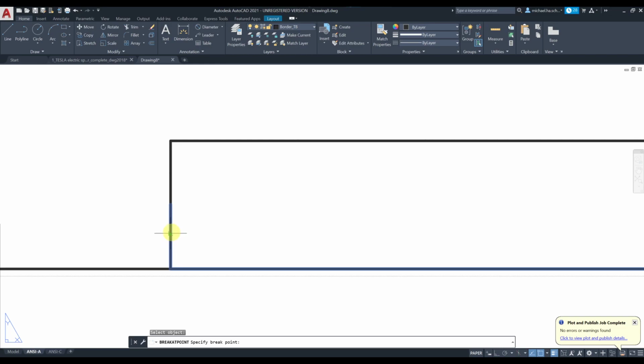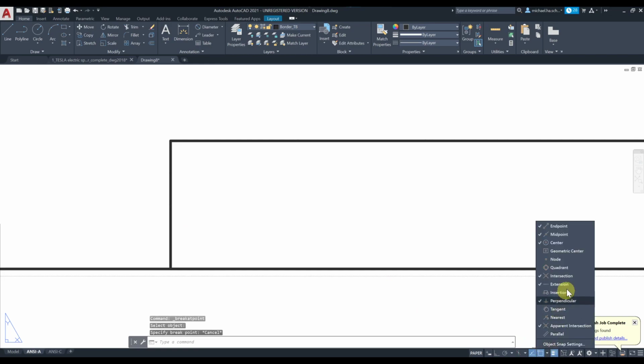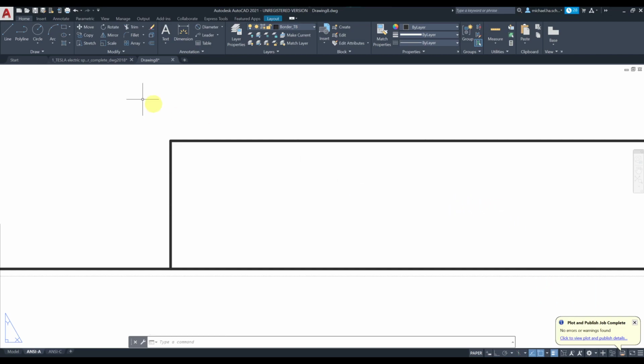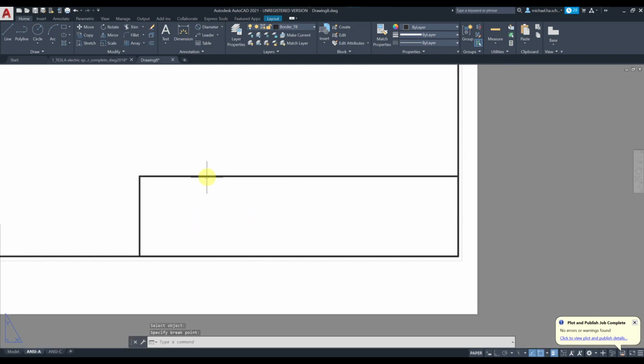There's a perpendicular object snap showing up, so I'm just going to go ahead and turn that off. Perpendicular. Okay. So modify, break at a point, select that, and select the midpoint. So as you see right now, I've got that, I've got this, and I've got that. We can go ahead and draw certain lines right now. So from there, the midpoint, and press escape.